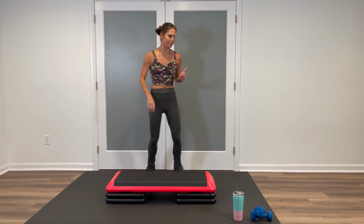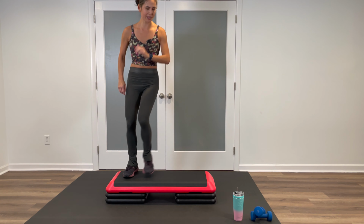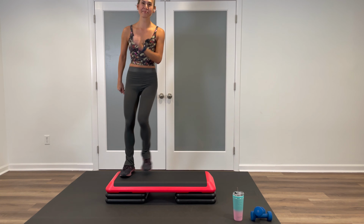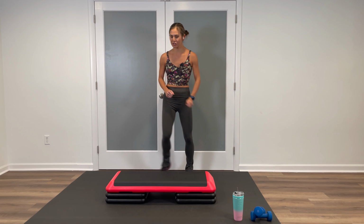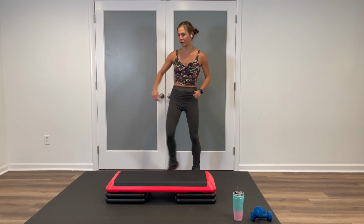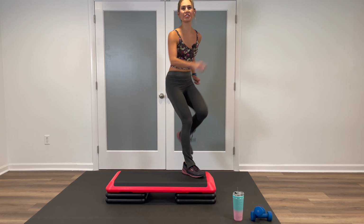Coming up, we're gonna do that same step touch, leading with the other leg now. You ready? Step touch, try it here. This side. Up, up, down, down. So nice and easy. Woo. Getting used to that rhythm. Perfect. Now naturally your other foot is leading from what we started with. If it's not, go ahead and take a moment, get there now. One more. Back to those knees. Knees corner, corner. Knees. Good. Perfect. Again, whole foot on, watch your positioning.